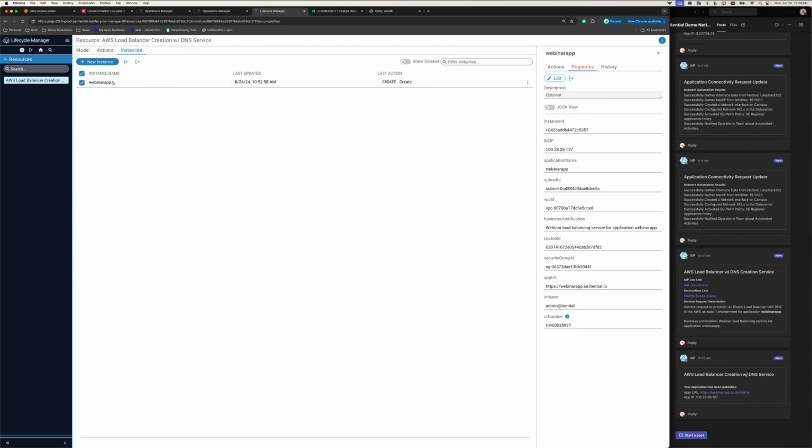So keep in mind that this is very much a reusable automation. I can use this to tie it to a lot of applications. It could be 10 or 20 or 30 or 100, right? There's no limit to that. And each one of these will create a particular instance. So once this service starts growing and I start building all these, I've got to remember some of these attributes and parameters.